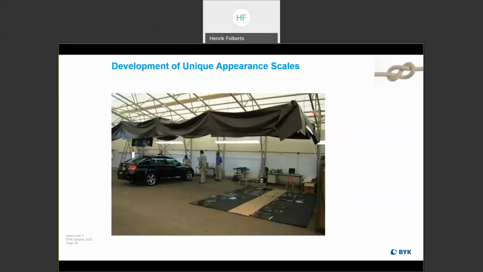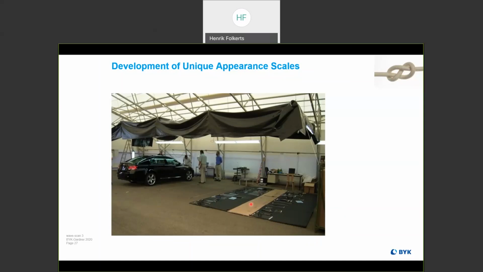How are these scales usually developed? Often it is a kind of 2-step evaluation. They have usually so-called reference panels. You see that here in that picture that was, for example, at BMW, where they have many reference panels showing different shades of quality of typical processes there. And these panels are ranked by a representative group of people and ranked in a scaling from good to bad or whatever criterion they were used to.